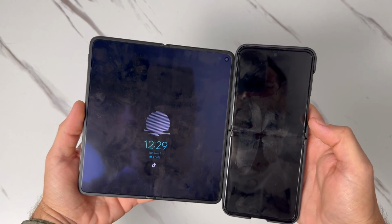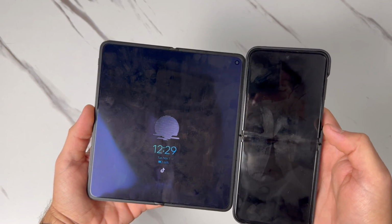So to recap my experience with the Galaxy Z Flip 5, it's been fantastic. There's not really any downsides to this phone other than the price, but like I said, those deals do exist. So taking those deals into account, this phone is fantastic. Great camera, great software, very good software I might add, and Samsung has been on top of their game with releasing monthly updates. I mean, they are champs.